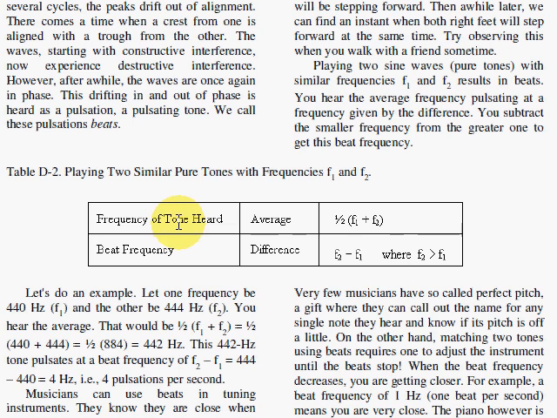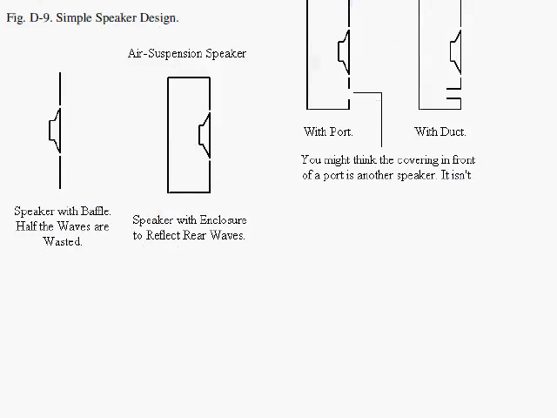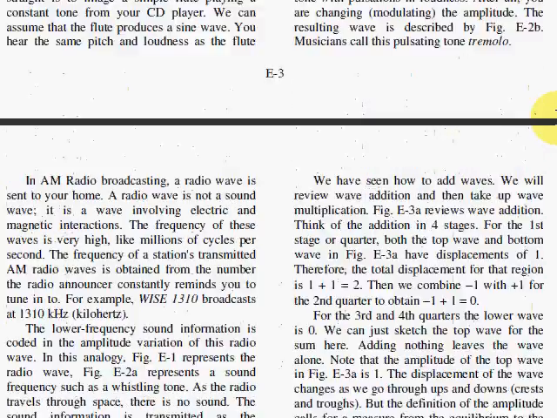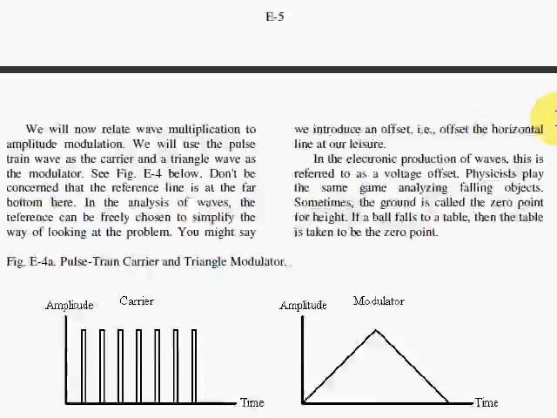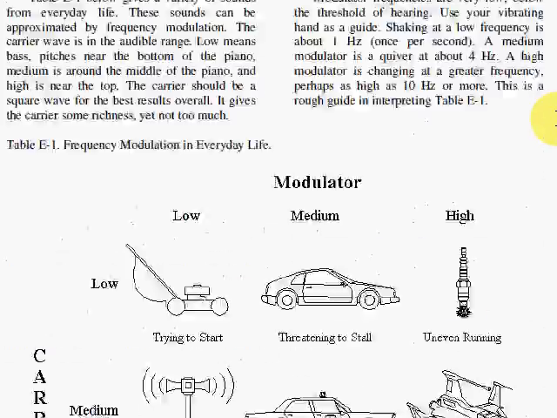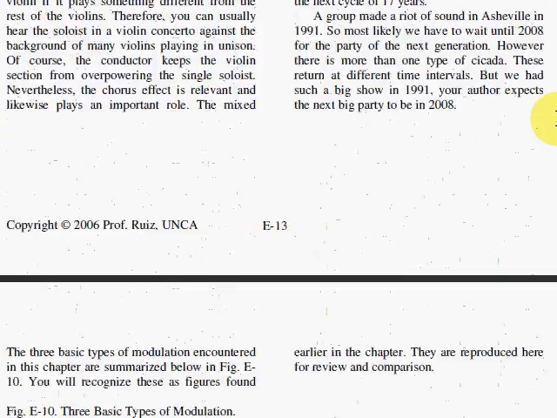So the tone, the pitch, the frequency you hear as a pitch is given by the average, and the beat frequency refers to the pulsation frequency, and that's given by the difference. That's all for that chapter. And if we go to chapter E, it involves modulation, and there are no formulas in this chapter. And by formula we mean letters that relate with an equal sign, parameters that are related.